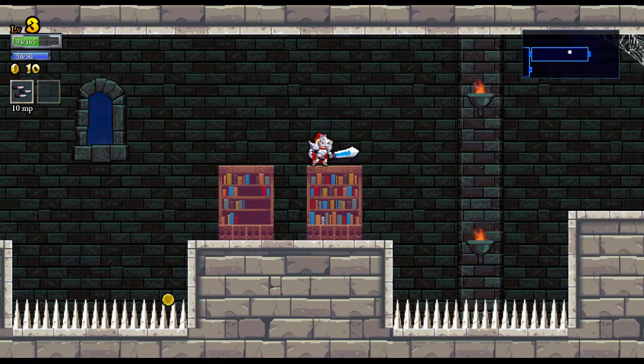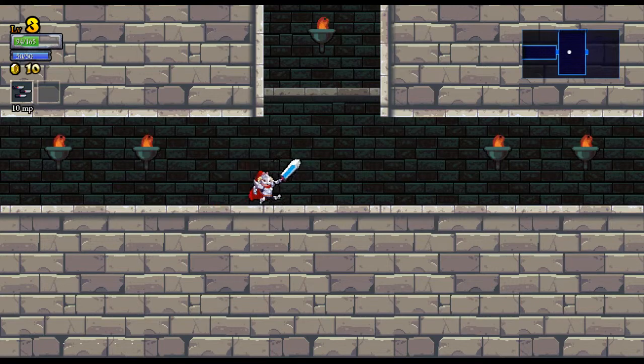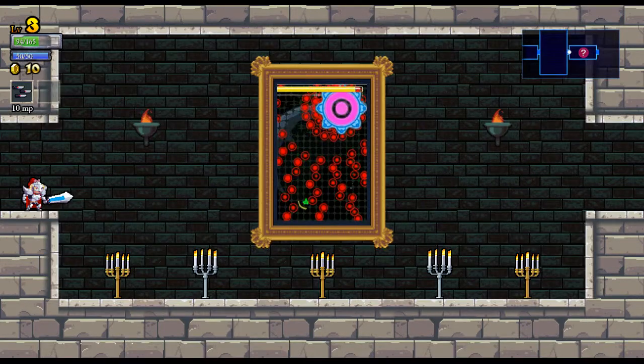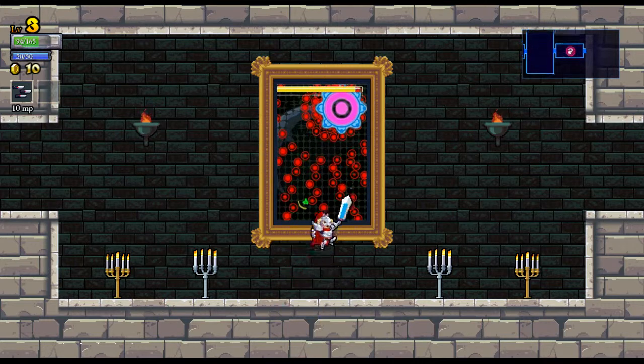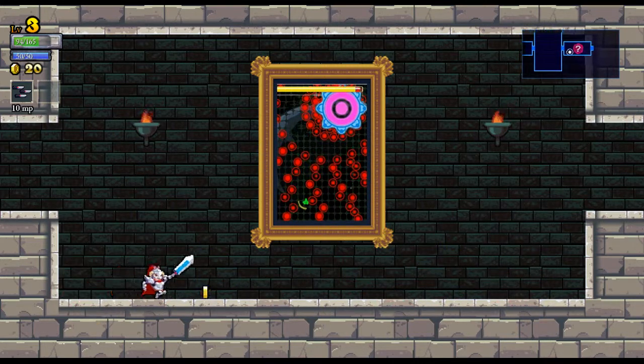There, that was a gold. I'm not going down there for that. I am not going up to fall on the spikes just to get some gold. Ah! That's an interesting picture. Did it not mean anything, do you think? Oh, you can destroy the candlesticks. I never realised. Okay.